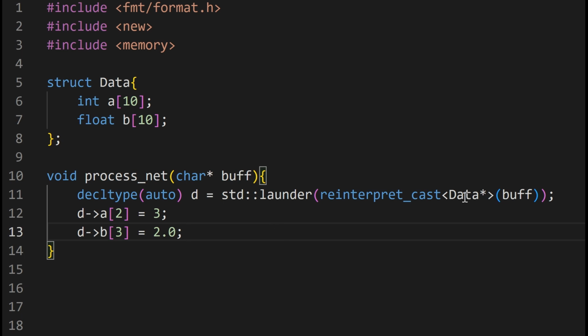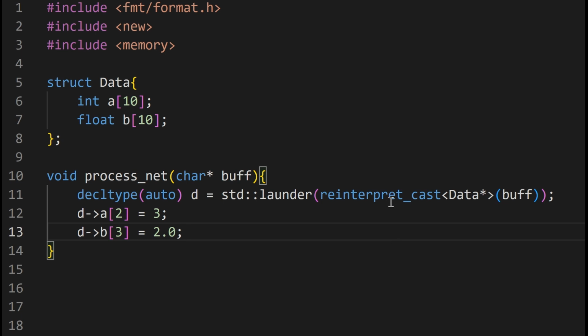The problem is that the data object lifetime was never started. That means it doesn't exist. And because the data object doesn't exist, it means it's undefined behavior. Most compilers are nice enough to allow this and not to create something that will cause problems. And that's why most of the programs that use this pattern actually work. But we shouldn't forget that this is undefined behavior, and it is compiler-implementation defined. So each compiler can do whatever it wants here, and that's a problem.